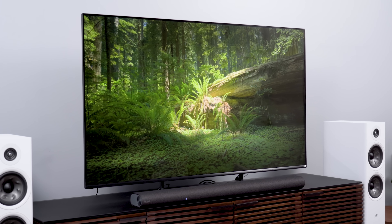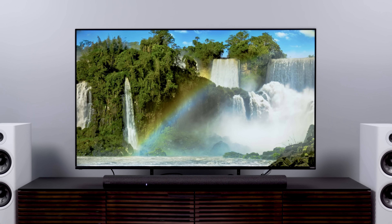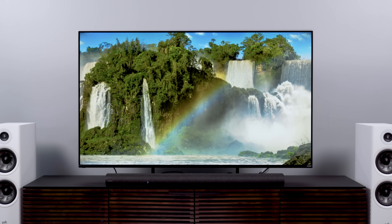It's definitely firmly planted in the high value realm. Then there's Hisense and TCL. The MQX compares well to the Hisense U7H — the Hisense may get a little brighter, but backlight control will probably be pretty similar. In the TCL land, this TV compares most closely to the TCL 5 Series, and something tells me the 5 Series is going to sit a bit lower on the performance spectrum than the MQX. So the Vizio MQX bridges the gap between the TCL 5 Series and TCL 6 Series, and goes head to head with the Hisense U7H, actually undercutting it by a bit in terms of price.